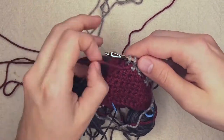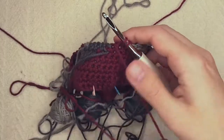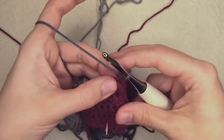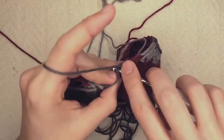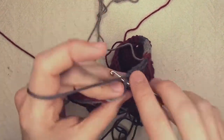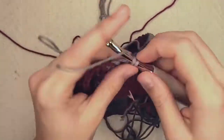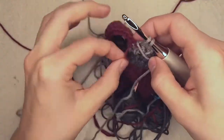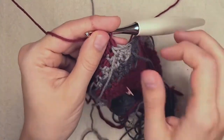Now I'm going to switch to red for 2 stitches. And then I'll switch to gray. Again, not pulling too tight because I want to be able to work over that little trail of yarn. Got 5 stitches in gray. And switch to silver. Three stitches in silver, switch to red. And finish the row in red.